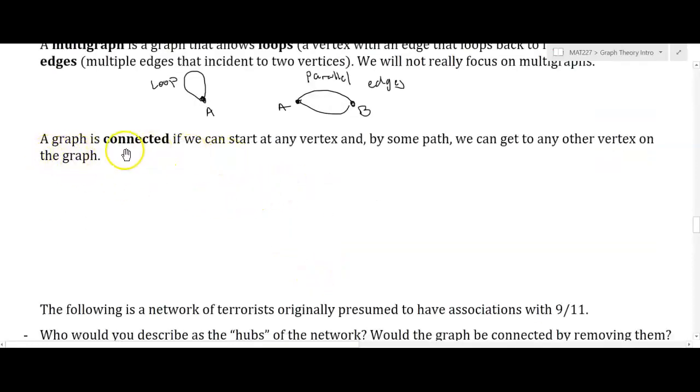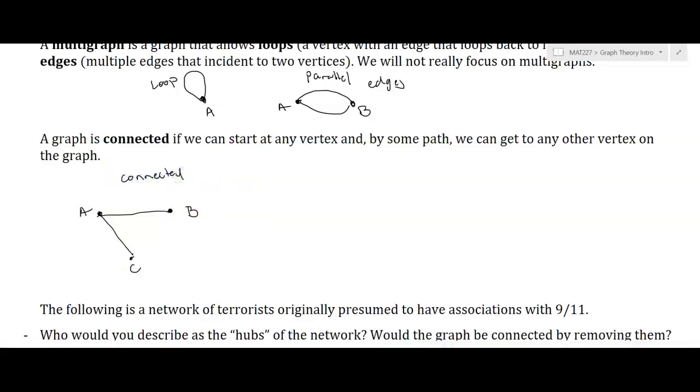Now, also, it's important to know whether a graph is connected or not. So it's connected if basically we can somehow get from every vertex to every other vertex. So here's an example of a connected graph. The only way this will be a connected graph is if I could ultimately get from every vertex to every other vertex. Doesn't mean they have to be adjacent. It just means ultimately if I start at B, can I get to C? Well, sure, I can go to A and then to C. If I start at A, I can get to C, I can get to B. If I start at C, I can get to A, I can get to B. And that's called connected.